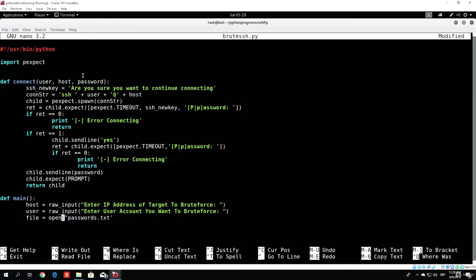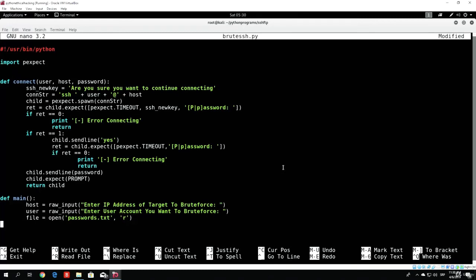We can use single quotes, no need for double quotes. If you named your file differently, make sure to specify a different name right here. Then put a comma and select the mode we want to use, which in our case is just reading from that file.